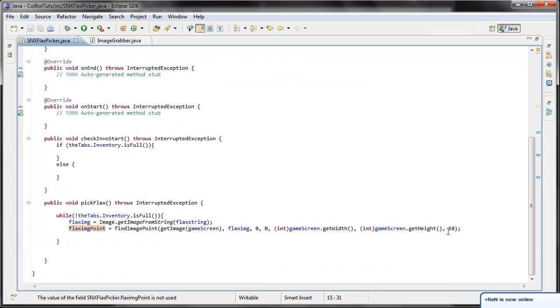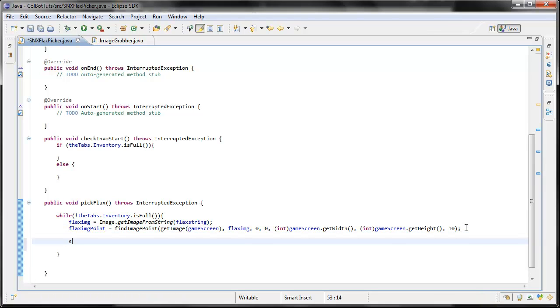So now we're going to click this, and to click this thing, first we're going to hit sleep, and we're going to say 500 between 1,000 milliseconds.